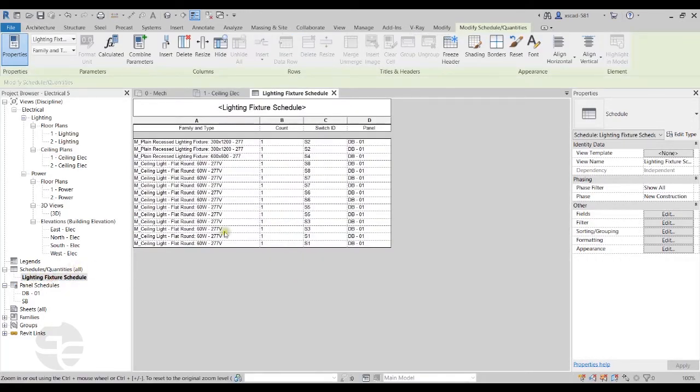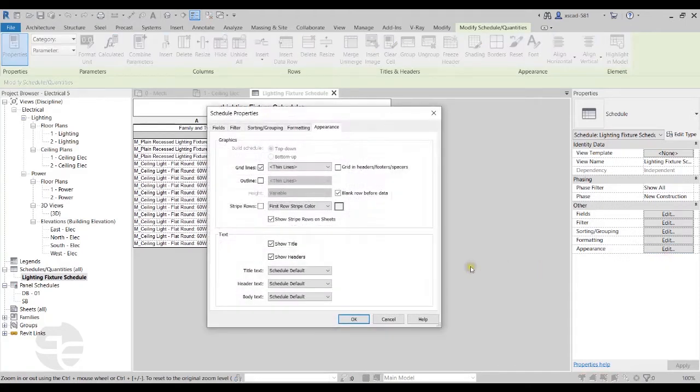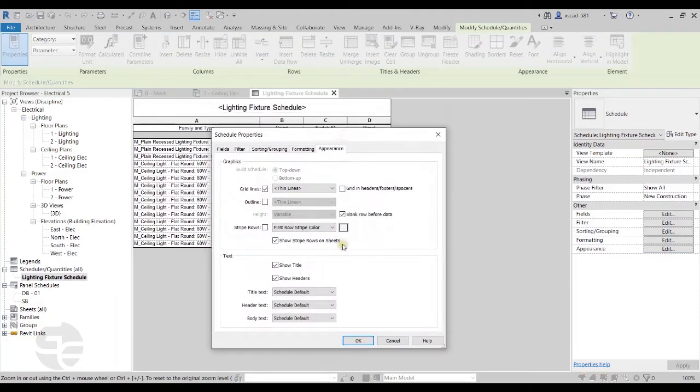To activate the row striping feature which is now there in 2021, we can come to the properties and go to appearance. So I'll click on appearance and we get this dialog box where we have this new feature added in Revit 2021, that is stripe rows.